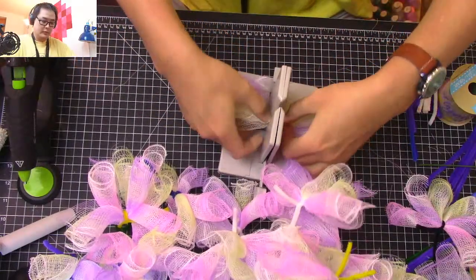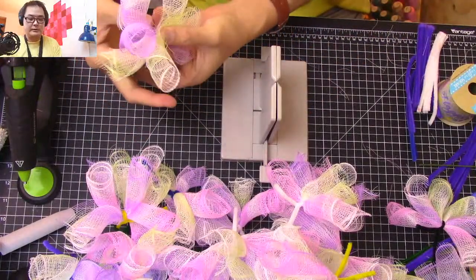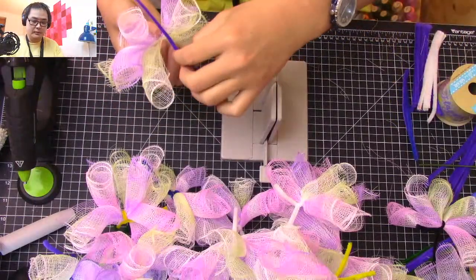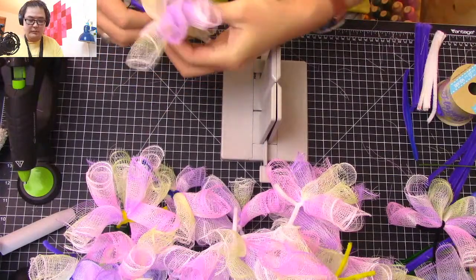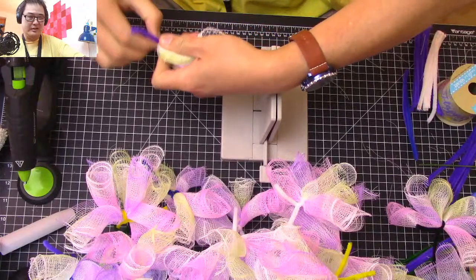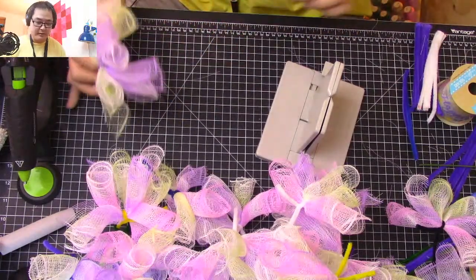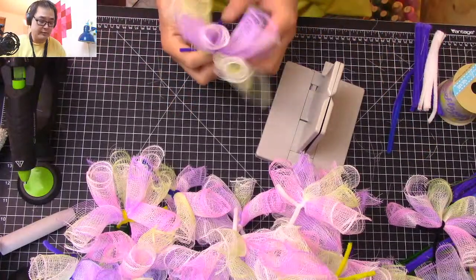So this one bundle here has four rolls. Two yellow, two purple. And I'm just using all the leftover pieces. Now again, in the grander scheme of things, it's not going to matter. I mean, you're not going to be able to identify where this really goes until I point it out to you.